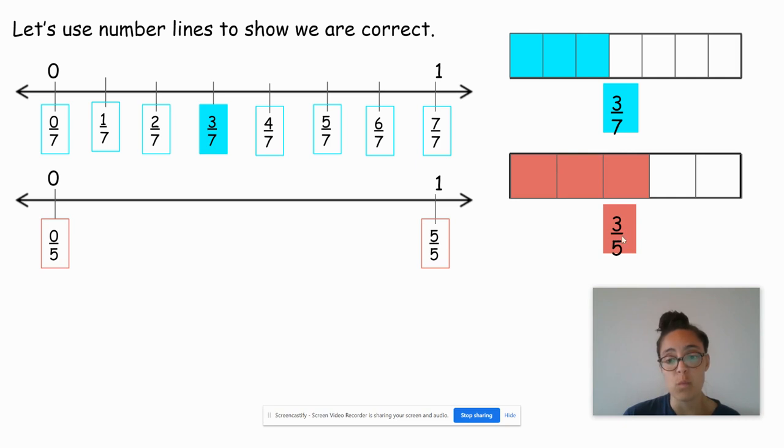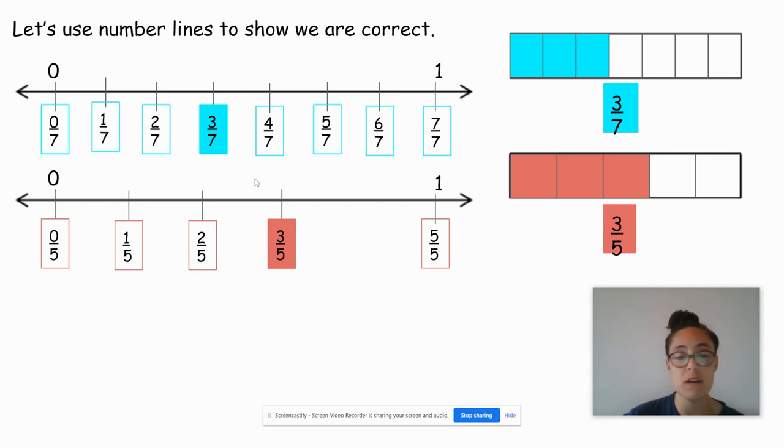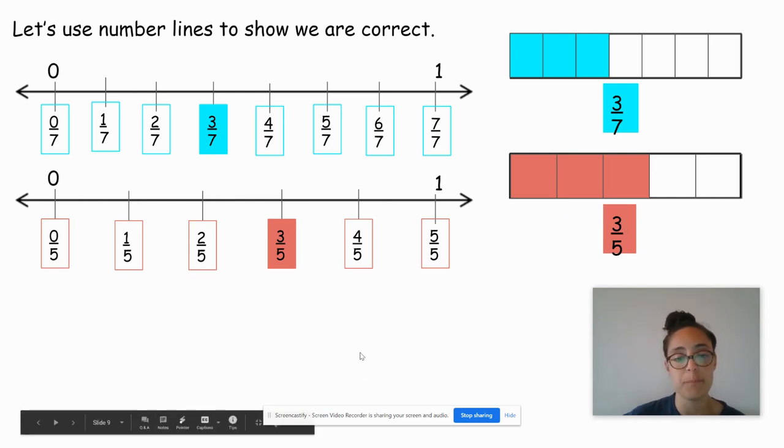Now I need to do the same thing with 3 fifths. So I already have my 0 fifths and 5 fifths, so I know I need 5 different parts. I don't need 5 lines. I need 5 parts of the whole. So I'm going to label it. I have 1 fifth, 2 fifths, 3 fifths. Oh, I have 3 fifths right here, so I need to shade it in over here. 4 fifths, 5 fifths. Just like I did with my 7s up here, I have to break it into 1, 2, 3, 4, 5 pieces that are equal, and I just shade in 3 fifths with what I have over here.